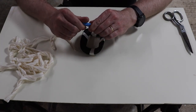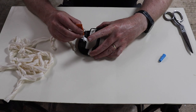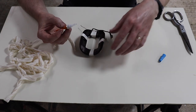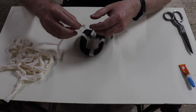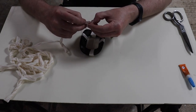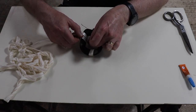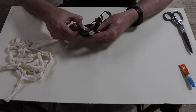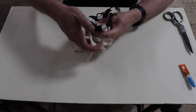Okay, now to do this you need some super glue. And what you do is put a little bit on the coil here where you want to start, spread it around. You basically make a bubble or a lump there. And you bring your tape in, and obviously you want to be careful not to get this glue on your fingers. So you go just past it, and you'll notice immediately it sort of soaks into the tape, which is what you want. And what we'll do now is we'll bring this tape through.